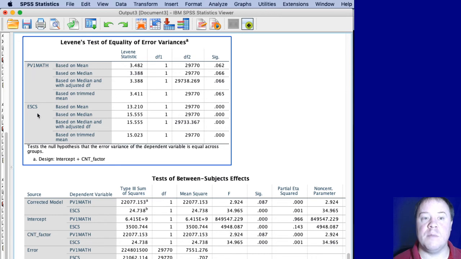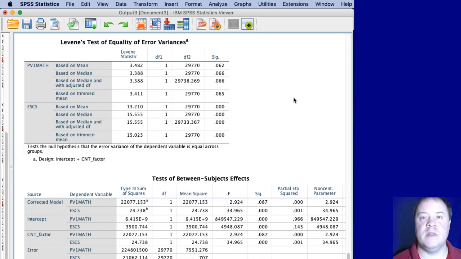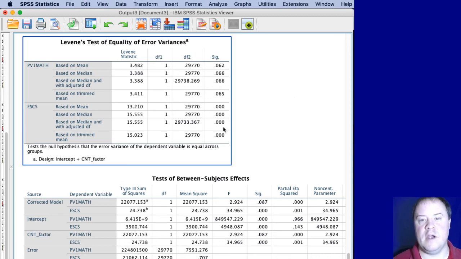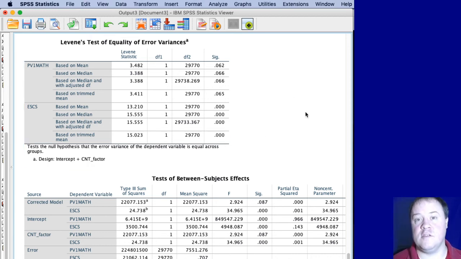You can see here PV1 math and there's the SES. So it's giving us the test of equality of variances for both of them. So you can see for PV1 math, there doesn't seem to be an issue. It's telling us that probably the variances are equal between Canada and Finland, but for SES, they are not. There are substantial differences between Canada and Finland on SES.